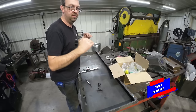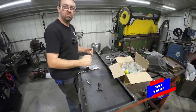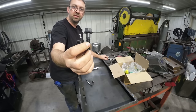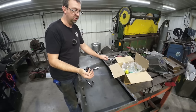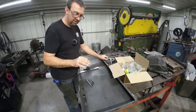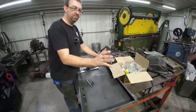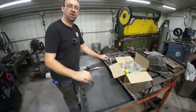And then on the other piece, on the horizontal mount that comes off the back of this plate, we're just going to drill and then use flange bolts like this with flange nuts on both of them, and they're serrated so they'll lock in. So let's get this laid out, and then we'll take it over to the AV, drill, and countersink, get it bolted on, and then we'll make the other pieces, bolt them on, weld it, and then we'll be all ready to get this out of here.